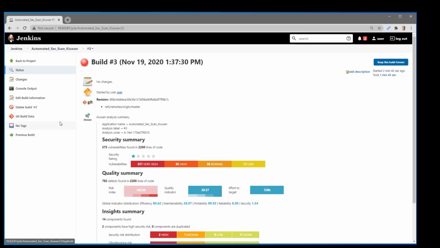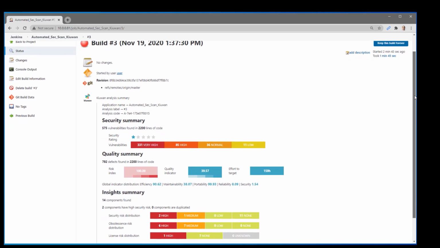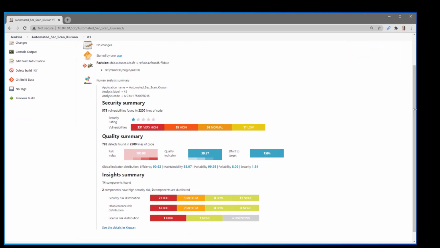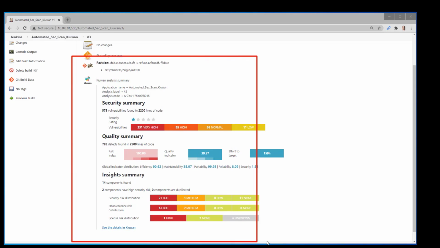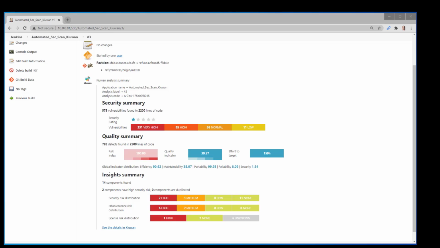And quickly, let's check the results from this analysis. So how can you read or understand these results? Well, after the execution and based on the analysis results, you can mark the build success, unstable, failure, not built, according to the Kiuwan analysis results, right? And after the build process, the Kiuwan plugin for Jenkins adds a link to the analysis results that can be visible in your Kiuwan account for the job execution page.